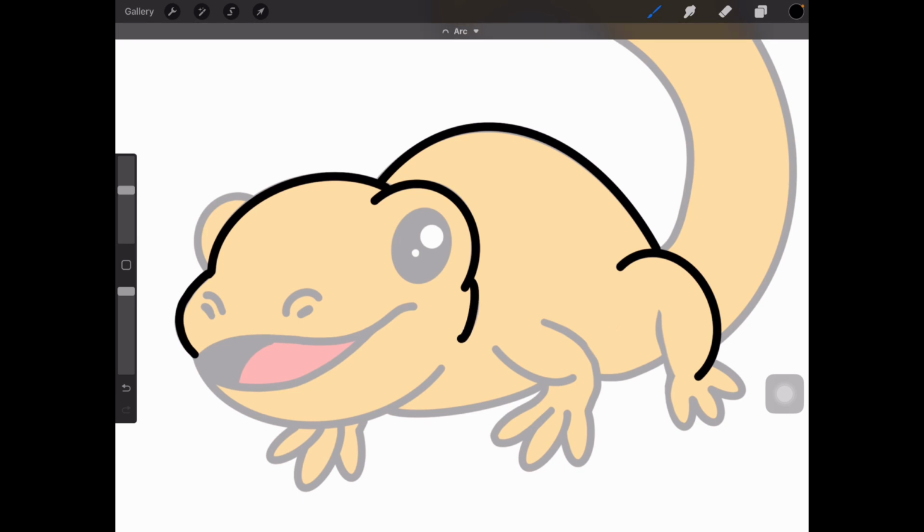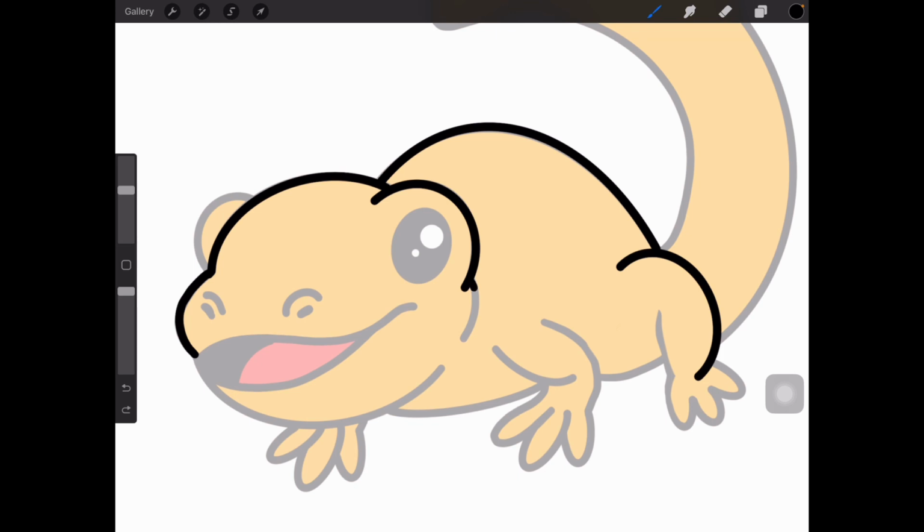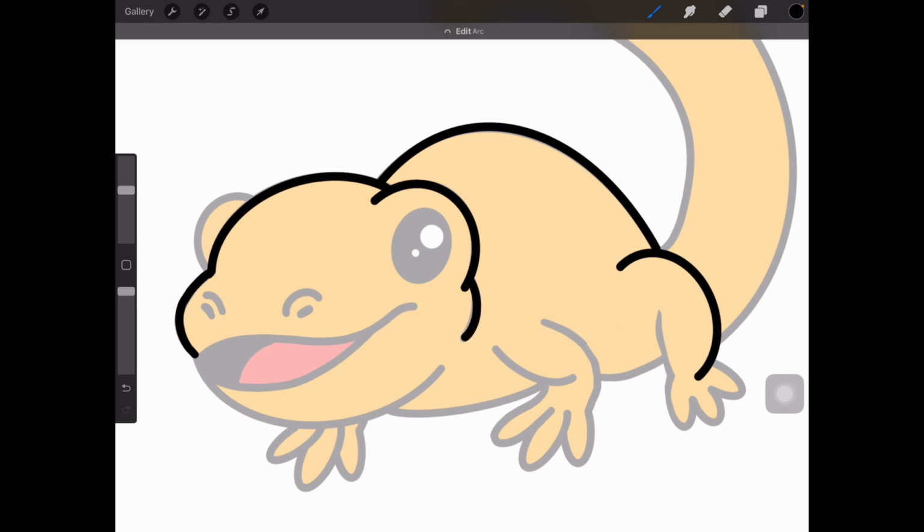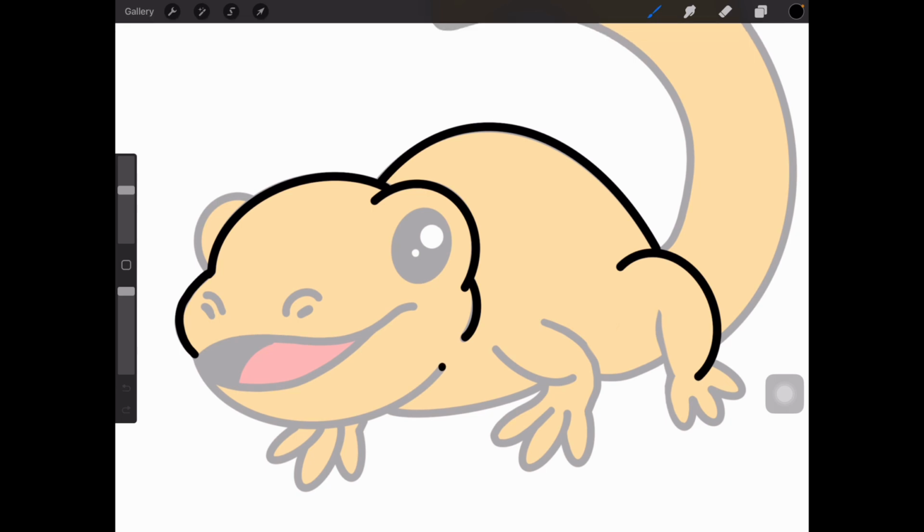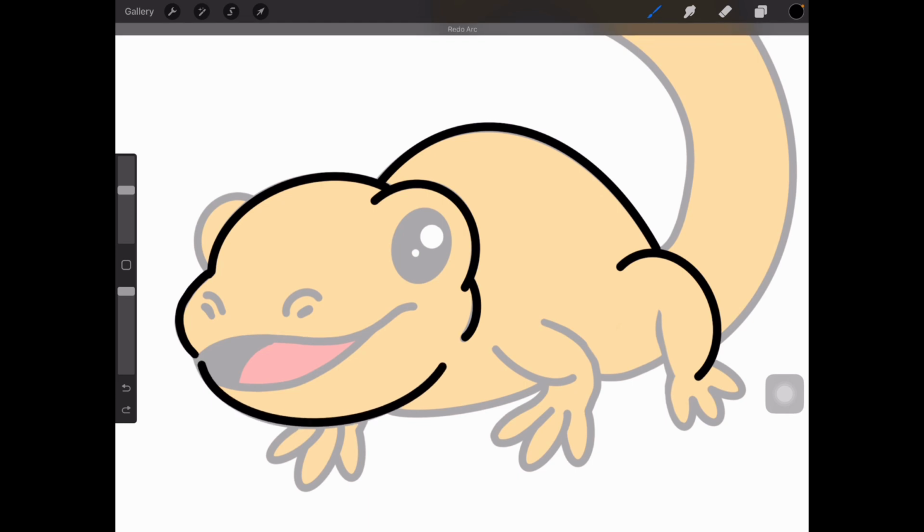No, I don't like that one. Let me just... And I'm turning my iPad as I do this, so I'm actually moving my iPad so that the natural curve of my hand is helping me with the curves. Okay, let's get under his chin done. Oh, I've got a bit wobbly there. Is it going to sort it out? Oh, no. Redo that one.